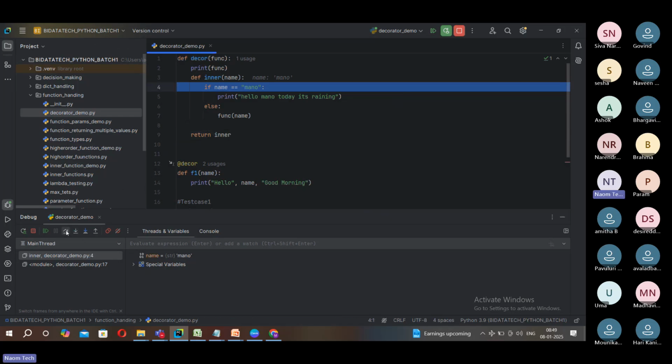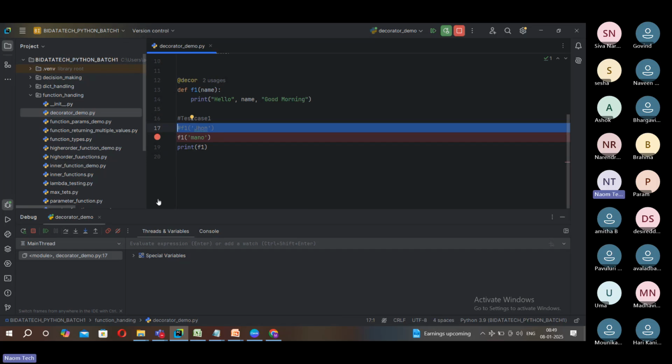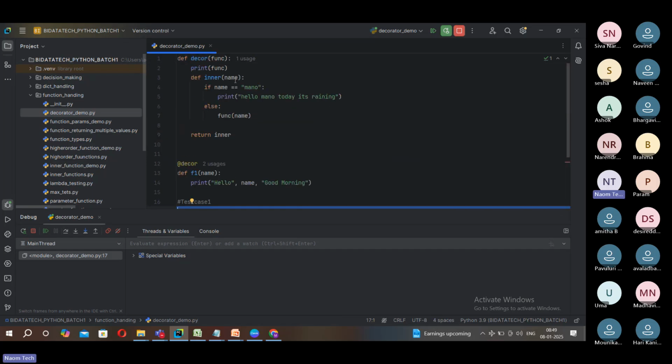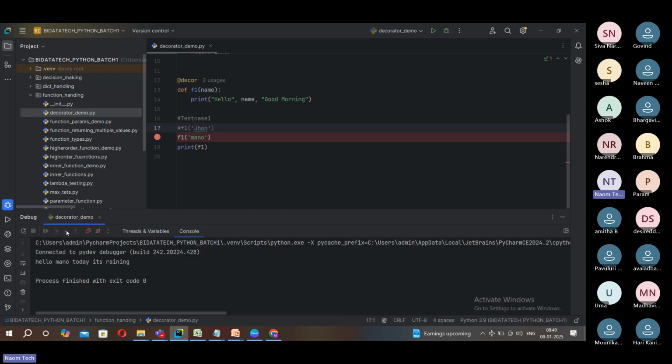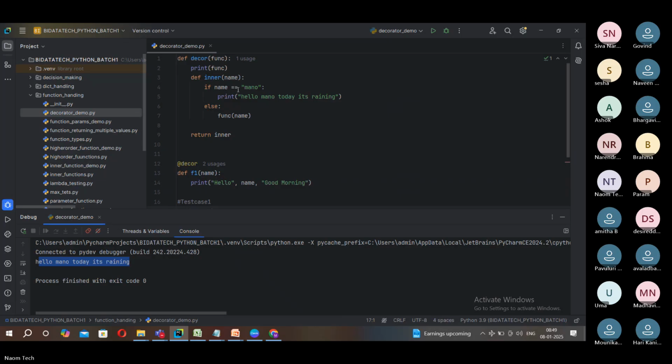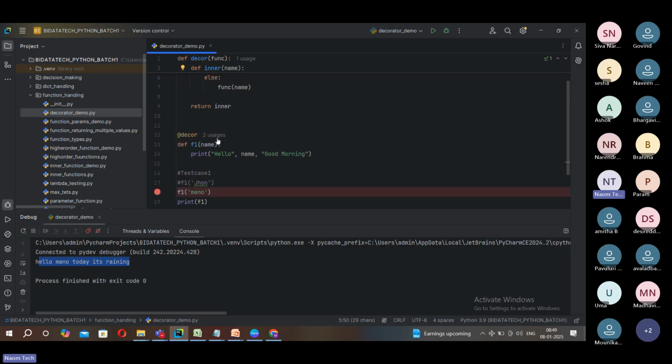Now you can see here. So the execution is completed there actually. So it validated that and it came back. So now again, step over. Now you can see we got this extended. This is true. So this statement is executed. And finally, whatever is there, this code that is applied on top of this F1, finally we got this hello, it's raining today.